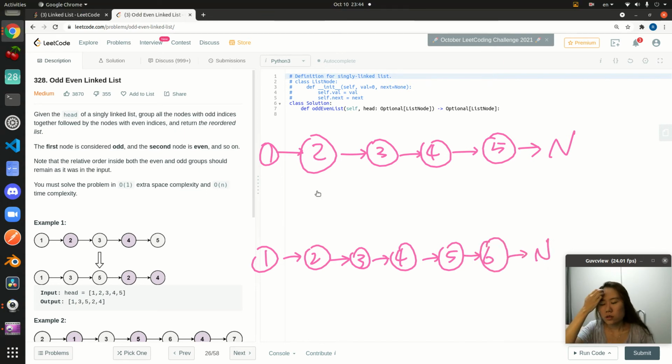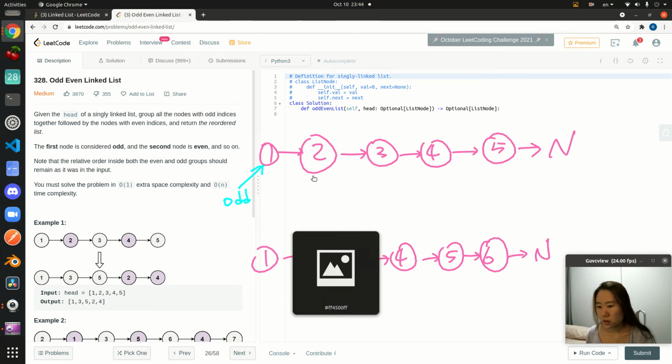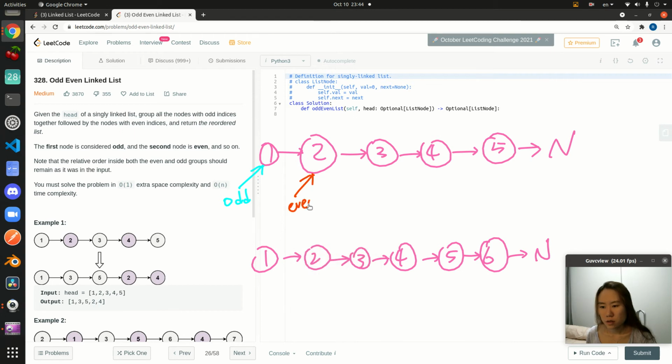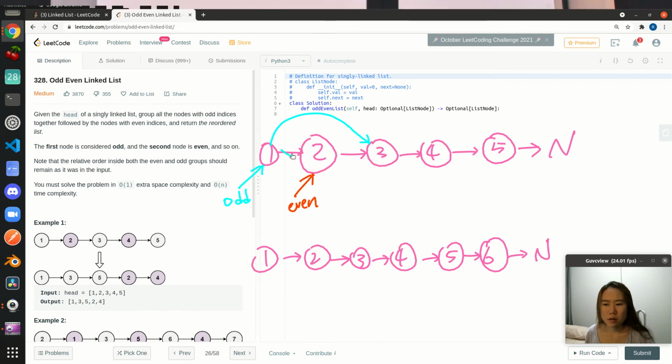So how this question works is we can initialize 2 pointers first, odd, and maybe in a different color, even. And then as we traverse down the linked list, what we want to do is set odd's next to its next next. So it points to here, and that means this is gone.